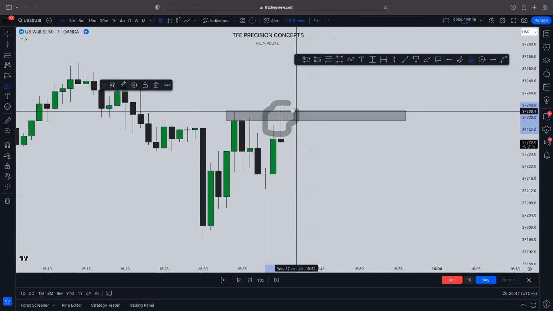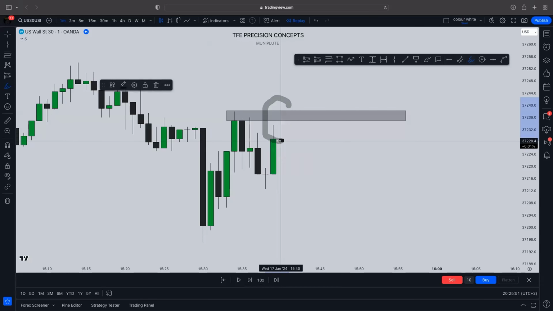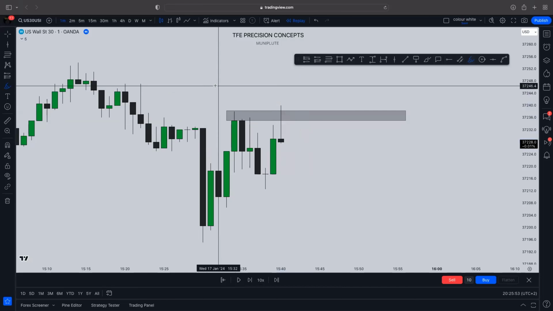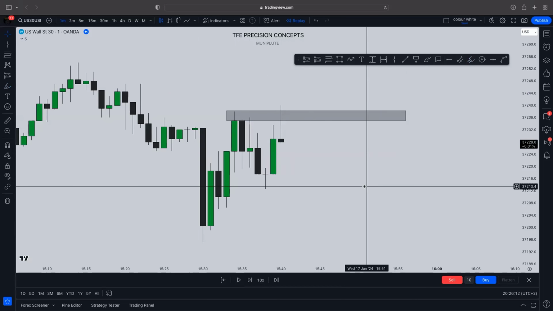Who was strong at this last example? This is the last example, guys. Who was strong at the last example right now? Comment now. I'll give you guys 5, 4, 3, 2, 1. Let's see if you're right. Okay? Don't cheat. I'll give you another chance. 5. Who do you think is stronger? Buyer or seller? I'm going to just look at the wick. Okay? 5, 4, 3, 2, 1.